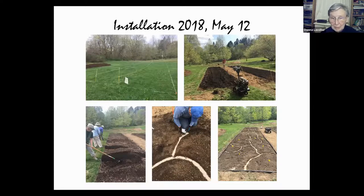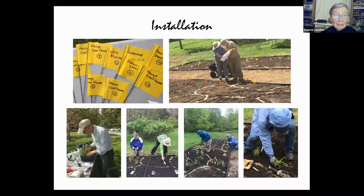So then what we did, we leveled the beds, and then we used vermiculite to outline the planting areas. I had made up a plan of the plants on a piece of paper, and then I transferred it to the soil. On the first planting day, we prepared the garden. The second planting day, we put a yellow flag in each planting area with the name of the plant that went in there and the number of them. Then we labeled every plant with a little white label. We put one of those little white labels into every single plant that we planted in a little pot, so that when all of the volunteers planted stuff in, the label got planted right next to the plant, and we could check later to make sure that the plants really were where we thought they were.